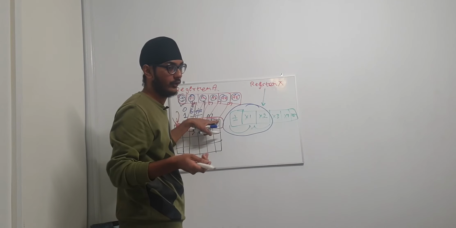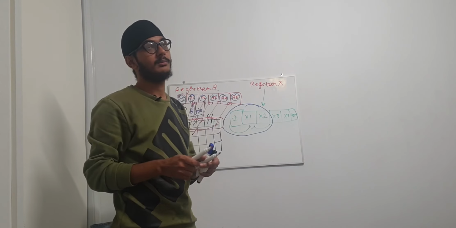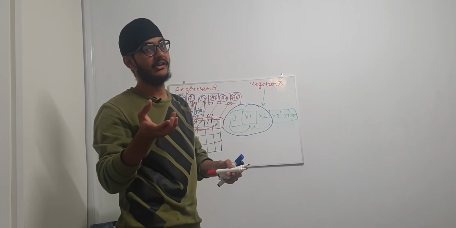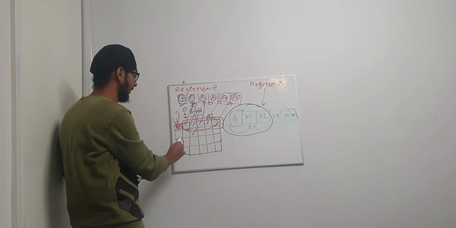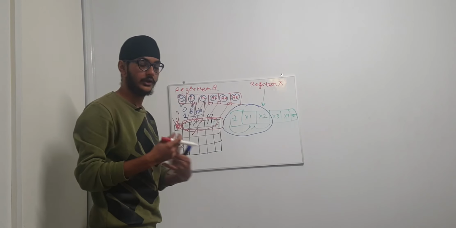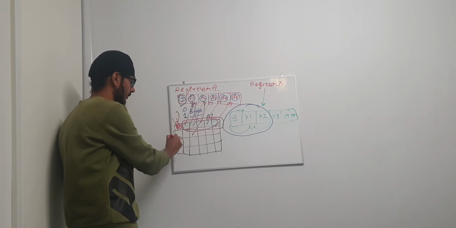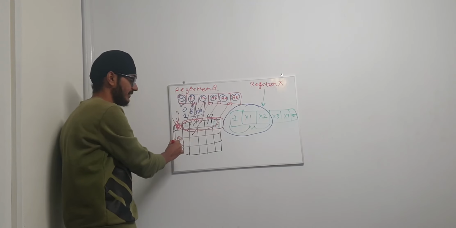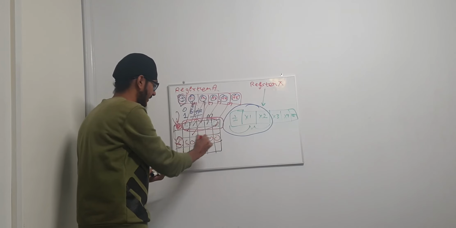But if we want to store it in another memory cell, then in our program we need to mention the location of the new memory cells that will be used. Like if we want to store our data here, then we need to give an instruction that says save this data at some location denoted by this number, and our data will be stored over here, whatever the data will be.